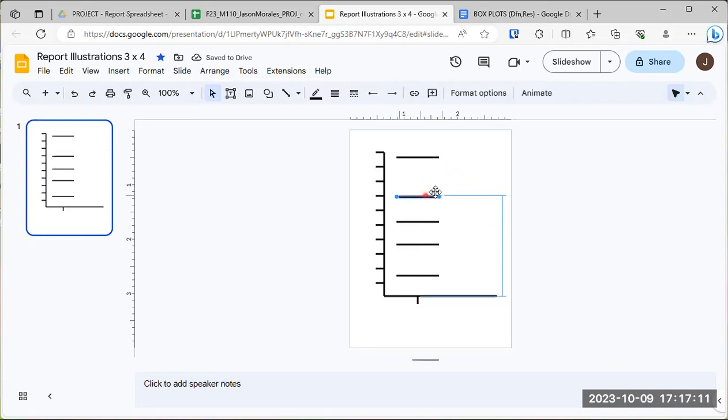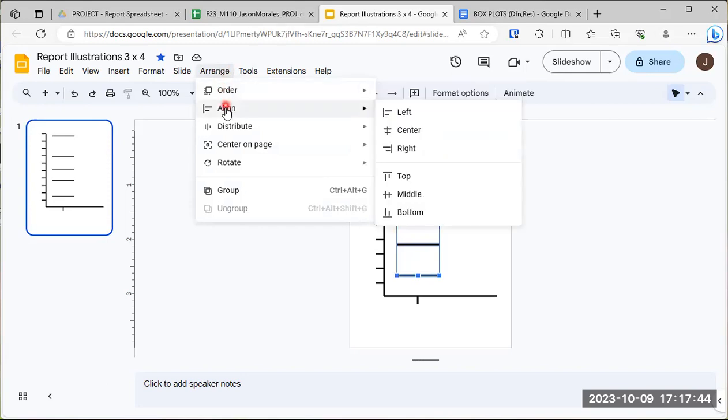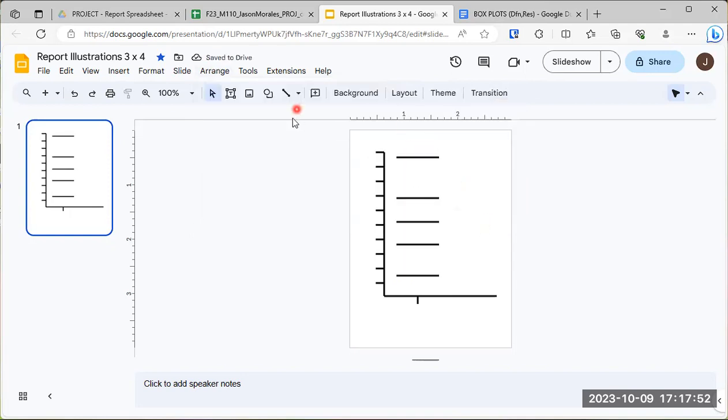All right, now as I was dragging these around, I was already kind of lining them up. So you can see where this red vertical line is showing up. That's lining up the center of this horizontal line to this vertical mark that I made down there. So that's what it's showing me. It's too high, move it a little bit lower. Right about there. All right. Now, if you wanted to make sure that these were all lined up, again, you could just select them, click on arrange, go to align. You could align left, you could align their centers, you can align the right hand edges. I'll just click center. Okay.